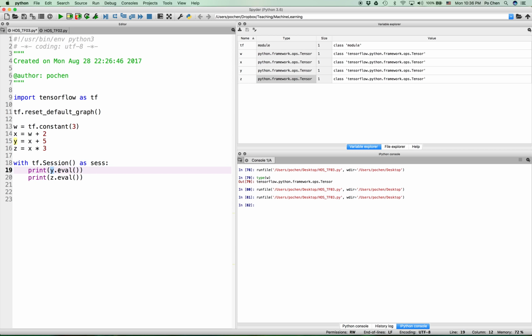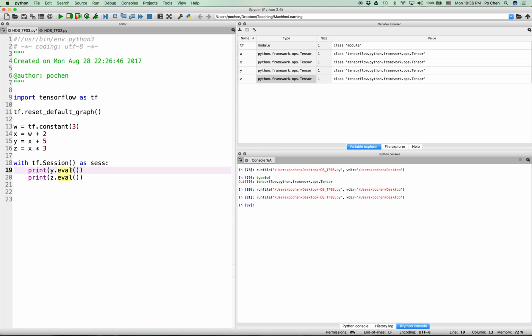One of the methods defined on the tensor object is called eval, and the easiest way to fetch the value inside the tensor is by calling the eval method, which returns the content stored in the tensor as a NumPy array. So what's actually being returned by the eval method is a NumPy array.